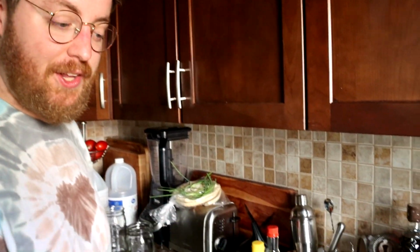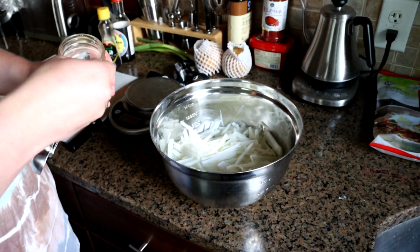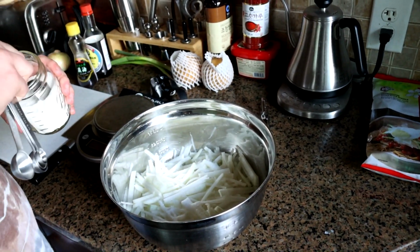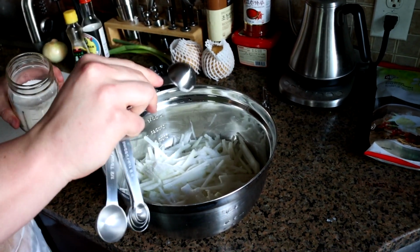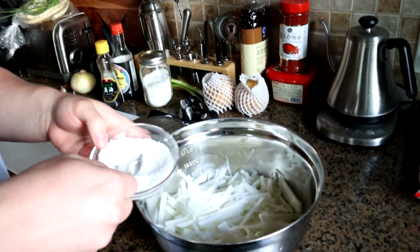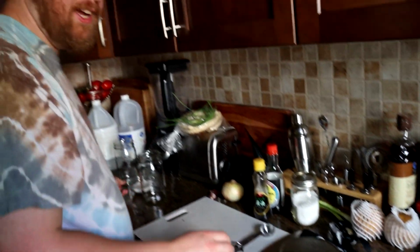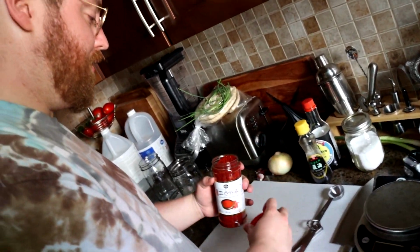So, yeah, we'll see. Okay, now to this incredibly large pile of radishes, we're gonna add 2 tablespoons of granulated sugar, which is just regular sugar, in case you didn't know that. And in addition, we will add 1 tablespoon of salt. Now I will tell you, this is kosher salt by the way, that is from memory and could be completely wrong. This particular recipe also said to add Gochugaru, which is the Korean chili pepper flake.